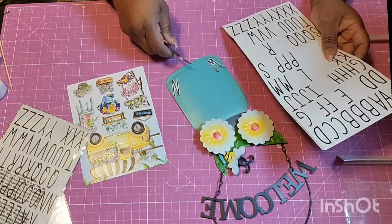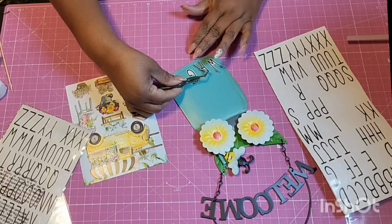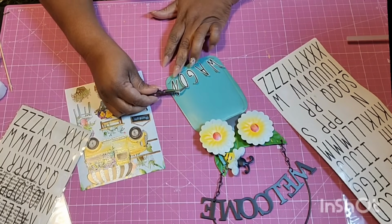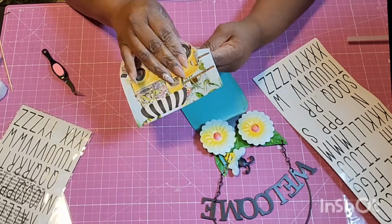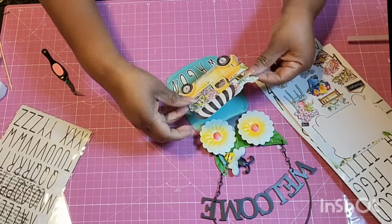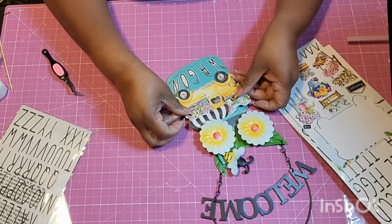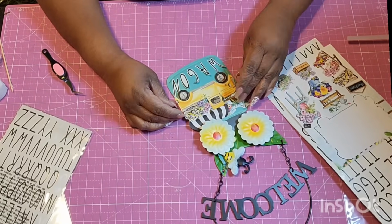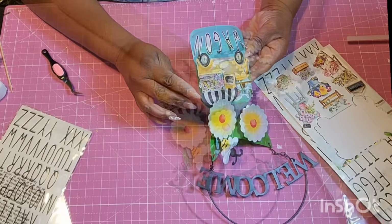So right at the bottom, I'm taking my letters, and the lettering is different, I can't think of the name. Anyway, you can use any letters, but as you see here, I'm going in, adding the little wagon to this, and I like that the wagon had that black and white on top, and I love the way it looked against that blue color on this mason jar.